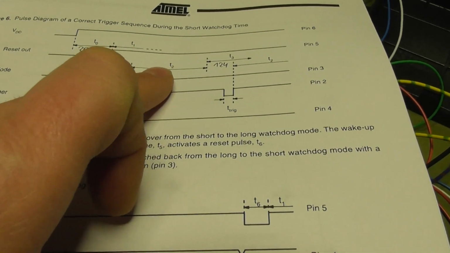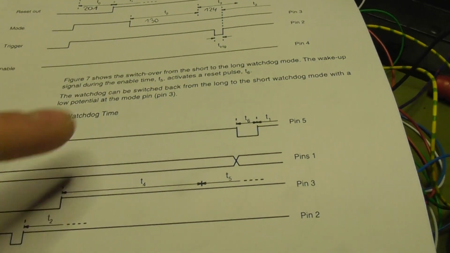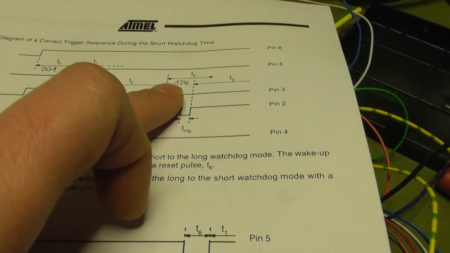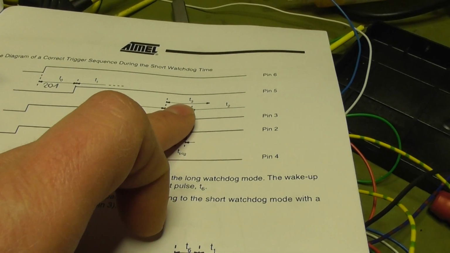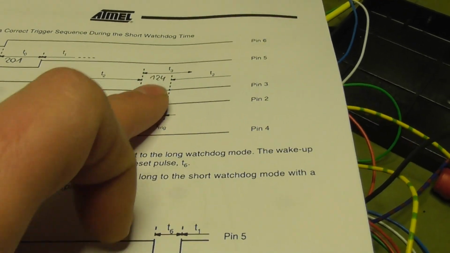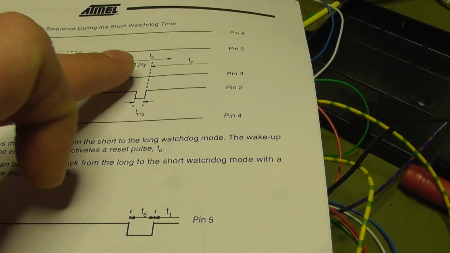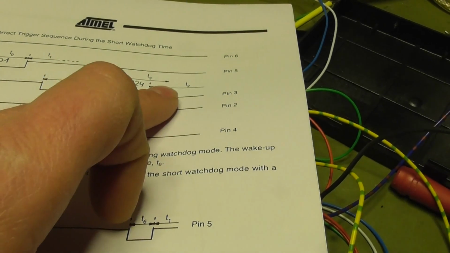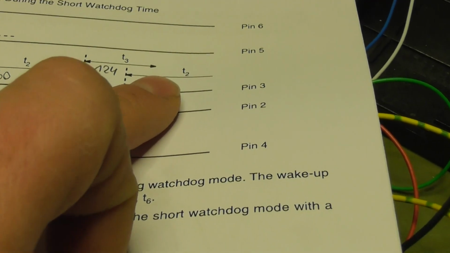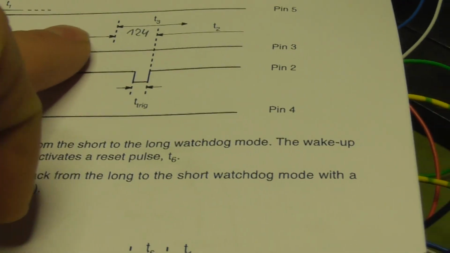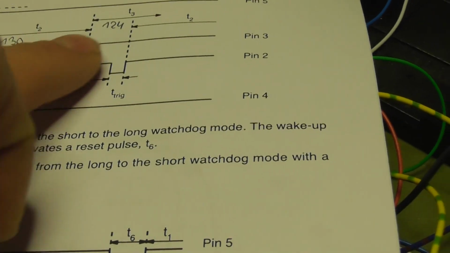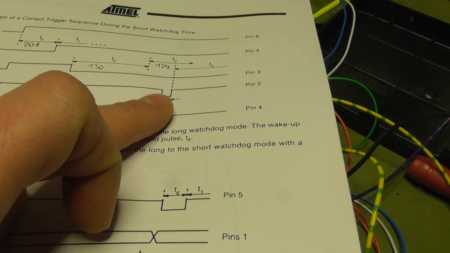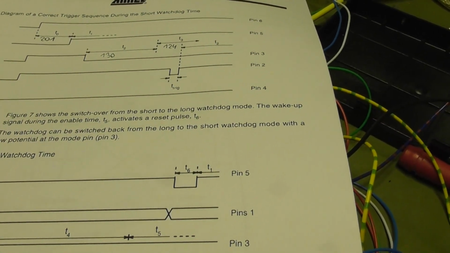If one trigger comes here, the watchdog makes a reset. So the trigger must come after T2 within the time T3. In this time here the watchdog expects a trigger. If this appears, another cycle starts with T2 from here. So this sequence here repeats and repeats. If one trigger is missing, the watchdog makes a reset.